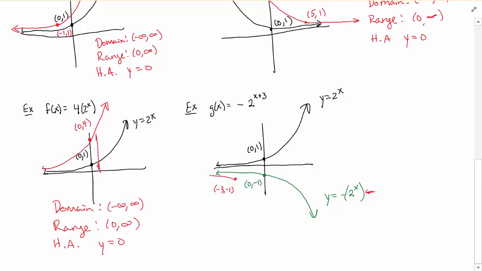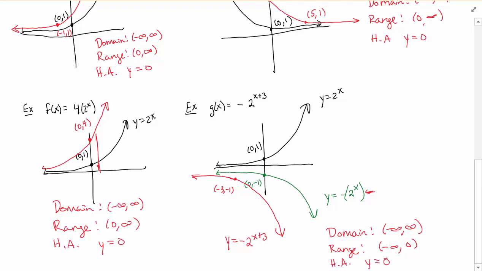I didn't move up or down, so I'm still going to have that horizontal asymptote of y is equal to 0, but here's the end result. Y is equal to -2 to the x plus 3. Domain is still all real numbers. You can go anywhere left, anywhere right. Range, though, is pretty interesting this time. Looks like I can go all the way down, so it's all the way down to -infinity, but I only can come up to y is equal to 0. So I still have that horizontal asymptote of y is equal to 0 also. So that's some examples of graphing exponential functions with shifts and stretches and translations.